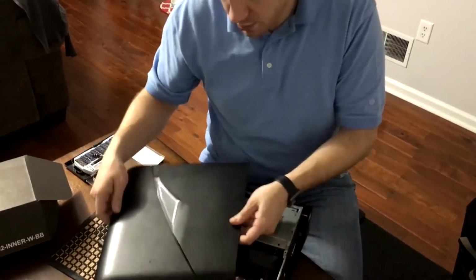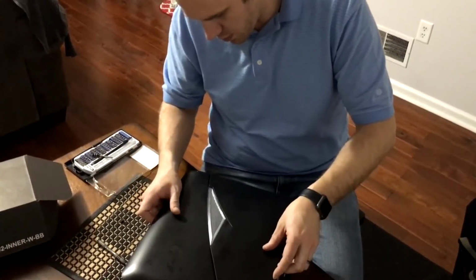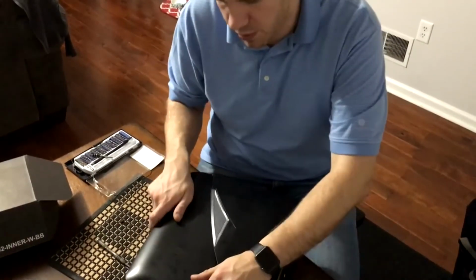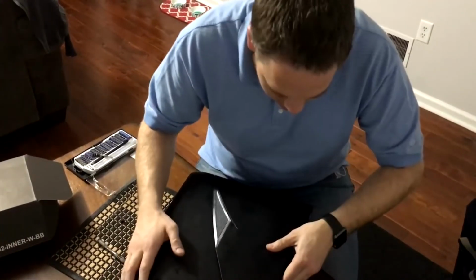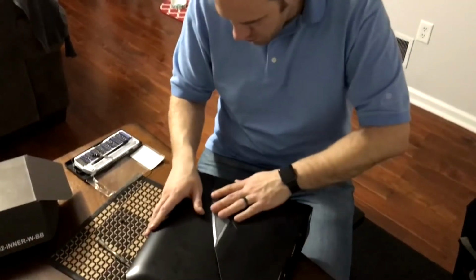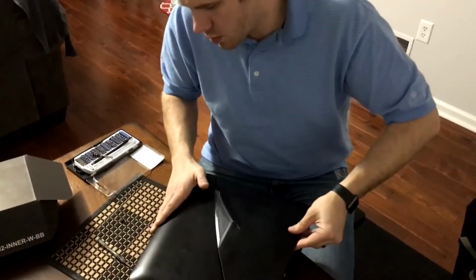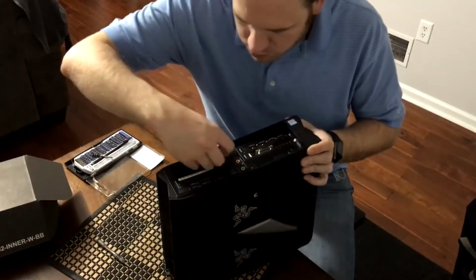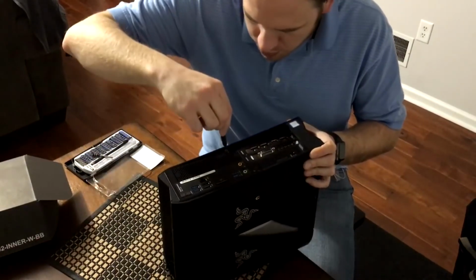So once you get that in there, this goes, you slide it forward. So it should be set a little bit off to the front and then you have to find it, it should click into place. I think I just found it. And it should just slide back, but I don't have it exactly right. There we go. That's all it was. Make sure it's all the way back, and then you'll notice on the back here, one more screw right there. Go ahead and put that in.